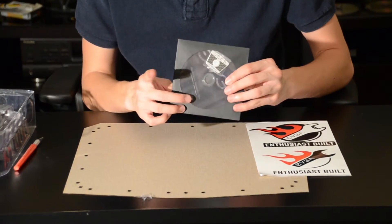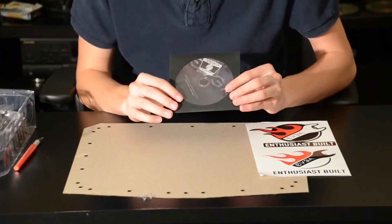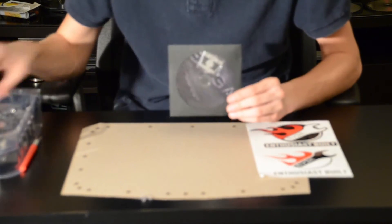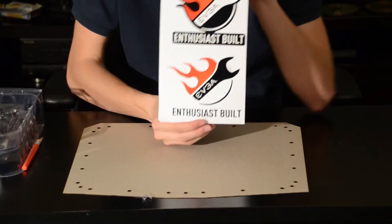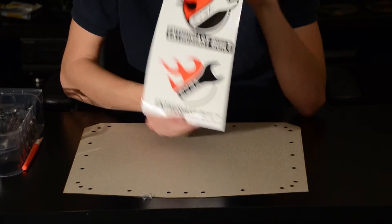We have a driver CD and these really nice aluminum case badges. Definitely download the latest drivers — these will be updating like crazy within the next few months. Really, the reason that the GTX 670 for now has been performing in certain areas better than the 680 is because there's more demand for these cards currently, so there's actually been more driver development — the drivers for the 670 are better than the 680 drivers currently. And then there are the EVGA enthusiast built stickers — if you really want to put that on your case, go for it.